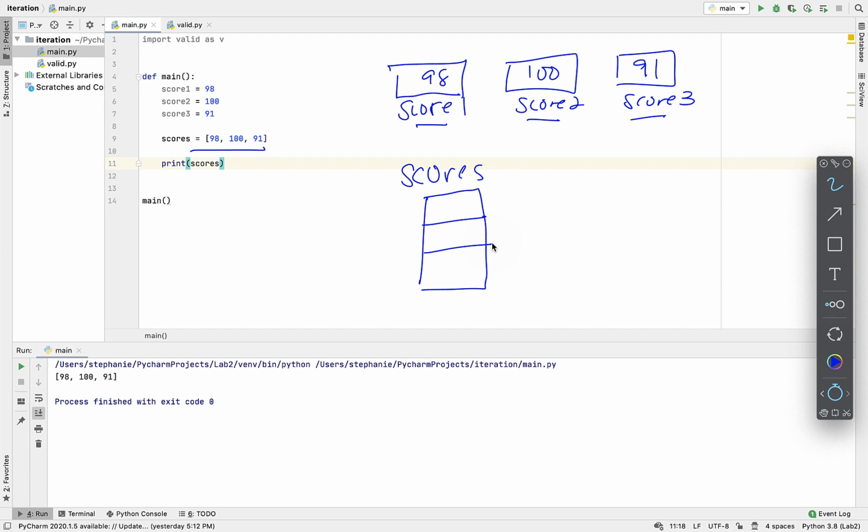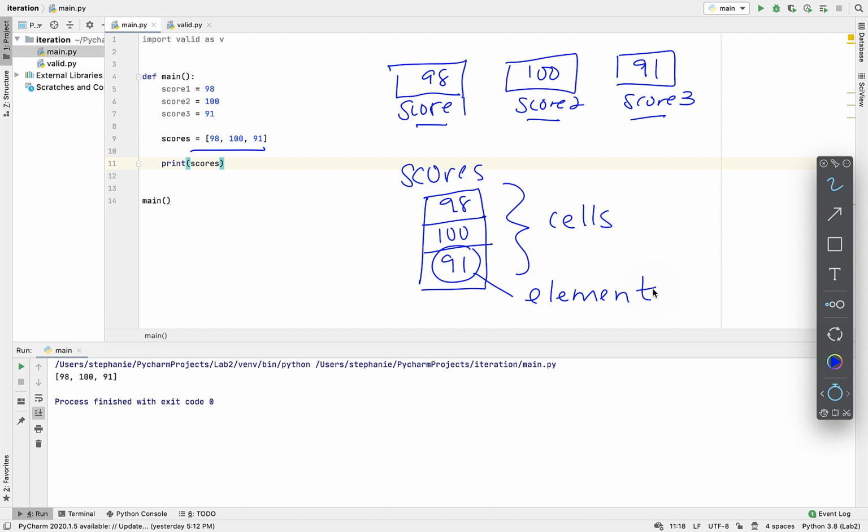And it put a 98 in the first variable, 100 in the second variable, and 91 in the third variable. We don't call these variables when we're talking about a list. We call these cells. And the value that's in the cell is called an element.